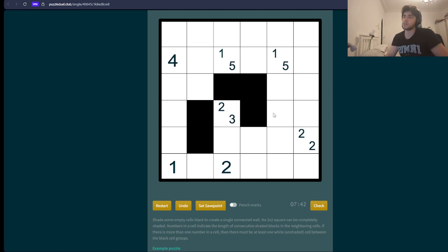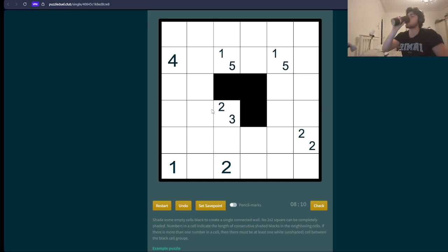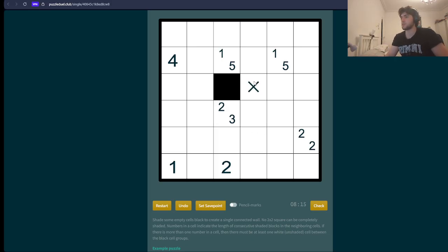It means that around this particular cell, there are 3 shaded black cells, some gap, and then 2 shaded black cells. But there can't be something like this, because even though that's still 2 and 3 technically, because there's just 5 shaded cells, they're not separated by anything. They form one connected region. This 2 and 3 means there has to be 2 connected regions around that one cell. The first one containing 2 consecutive blacks, and the second one containing 3. So there we go. That's this type of puzzle.